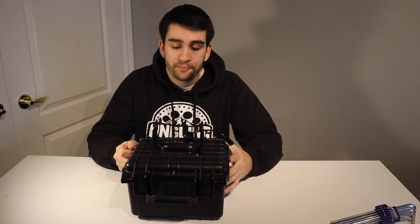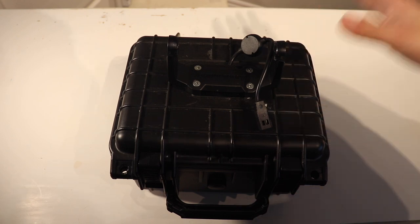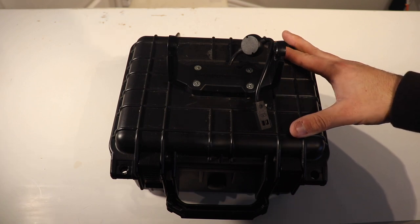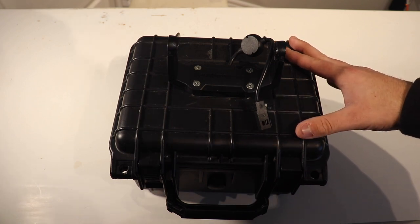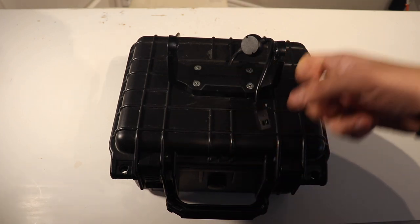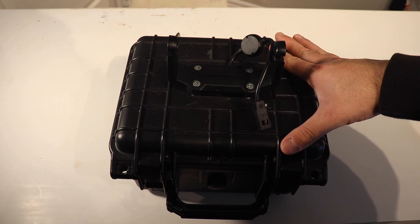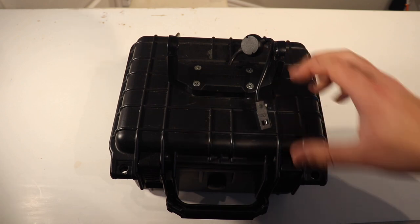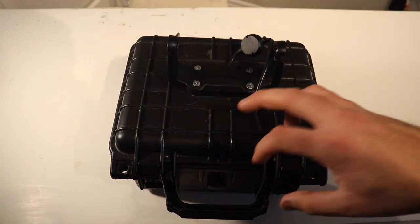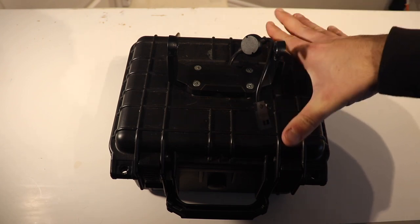The first thing you're going to need is an impact resistant case. You don't need an impact resistant case - you can use a Plano tackle box, some people use gun boxes like ammo boxes, they all work. But this is the way I like to set mine up. This is an impact resistant case that I got from Princess Auto, I think it was about $40. I'll leave a link down below. What's really nice is they're fully waterproof - there's a seal that runs all the way around. In addition, it also comes with tearaway padding on the inside, so you can rip away the padding and fit all of your stuff nice and snug inside the case.